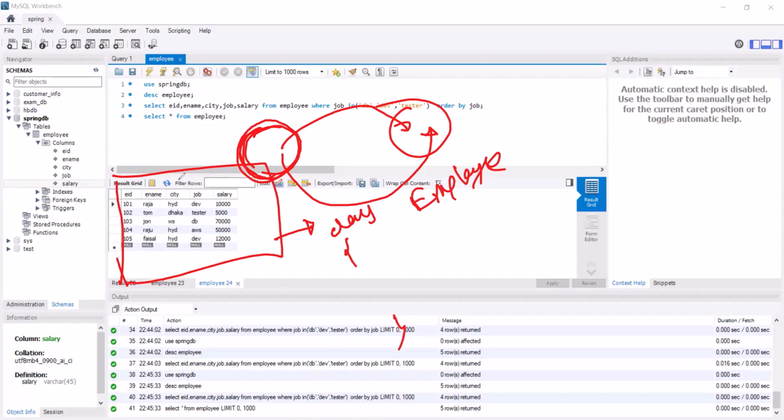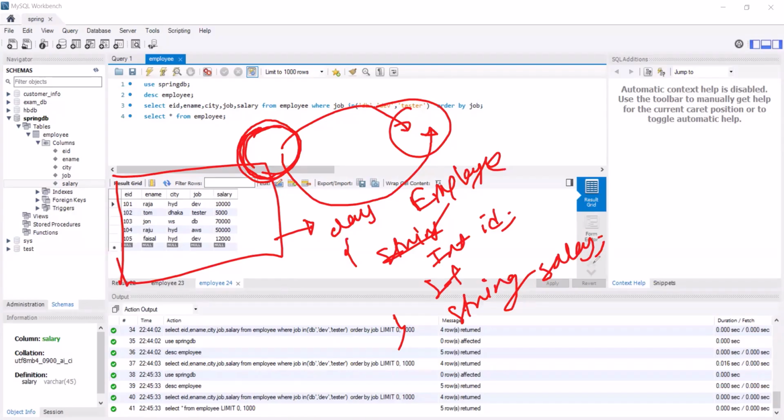So simply, for example, integer ID. Can I take integer ID, string name, string sex, string job, string salary? Why string salary? Because there is some little mistake, right? I'm not modifying here, right? Is it okay? Any confusion?